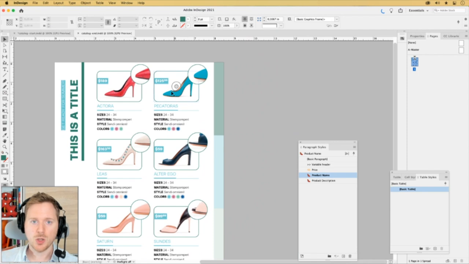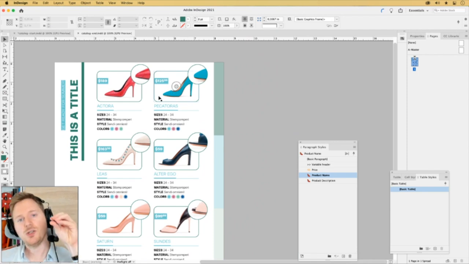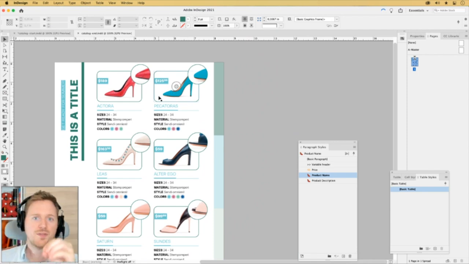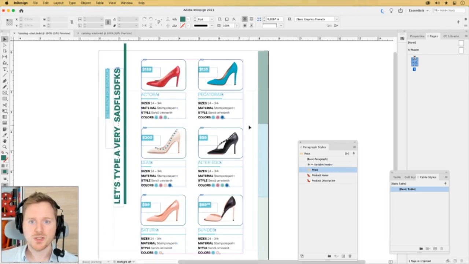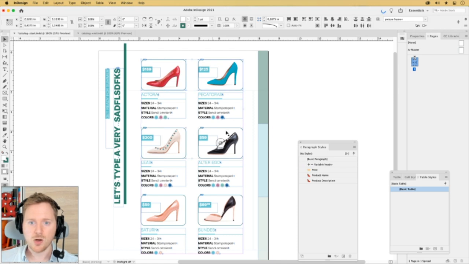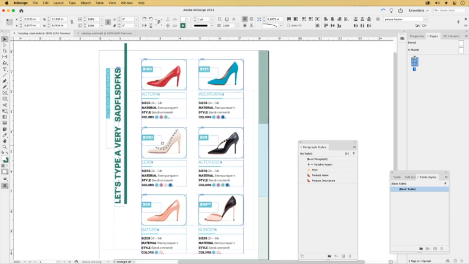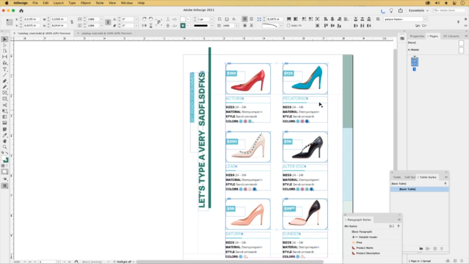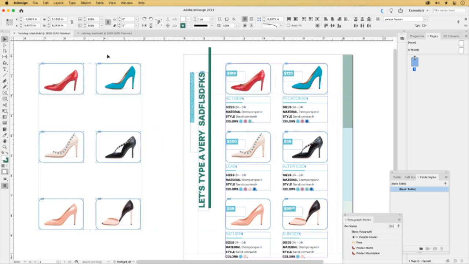I'm looking for this, a larger version of the image that has a zoomed in version of the tip of that shoe. That's what I'm looking for here. So how do you accomplish this? Let me select all 6 images, holding down the Shift key, and I'm going to Alt drag a copy to the left, just so I can have some room to work with here.